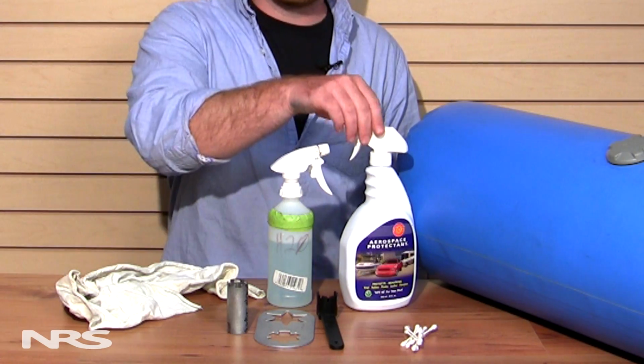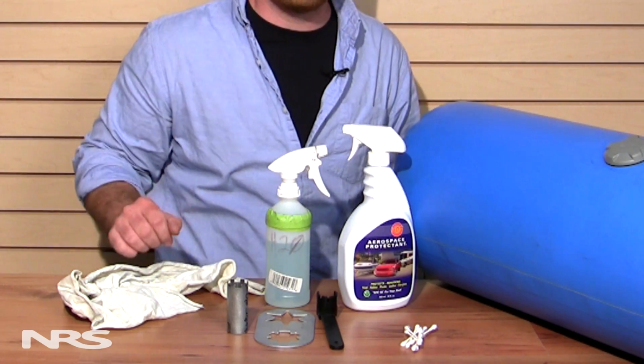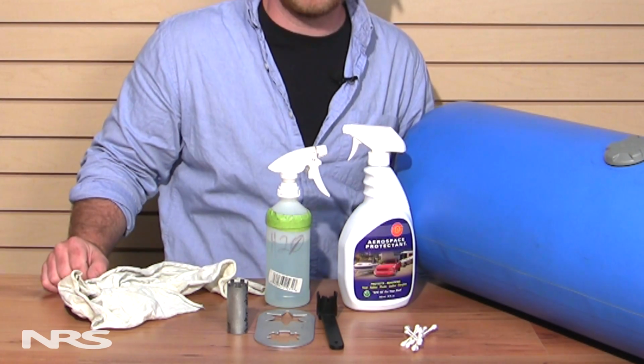On today's tech tip, we'll be talking about troubleshooting and cleaning your inflatable boat valves. For today, you're going to need some 303 aerospace protectant or soapy water, a rag, a valve wrench that is appropriate for your boat, and some Q-tips.